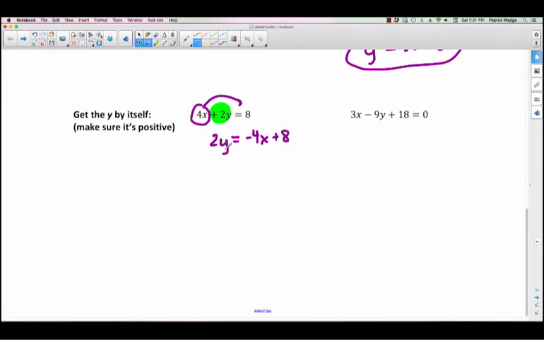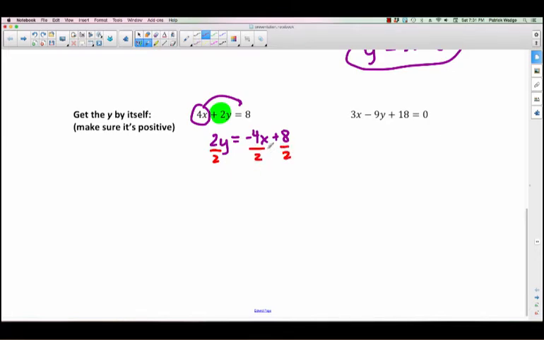Do we have that y by itself? No, because we have a 2 in front of it. What's that 2 doing to the y? It's multiplying. This is 2 times y. So what should we do? We should divide by 2. Now, one way you could do this, you could say, and I'm going to divide this side by 2. But don't do that. Here's what you want to do from now on. You want to divide this side by 2, and in fact, you want to divide every term by 2.